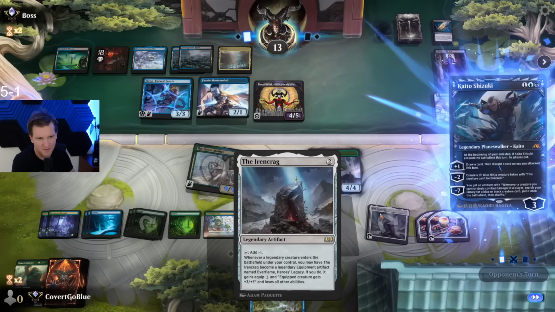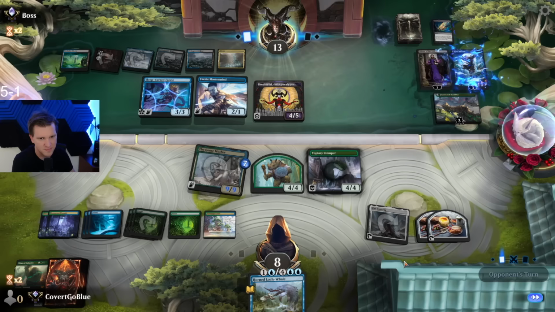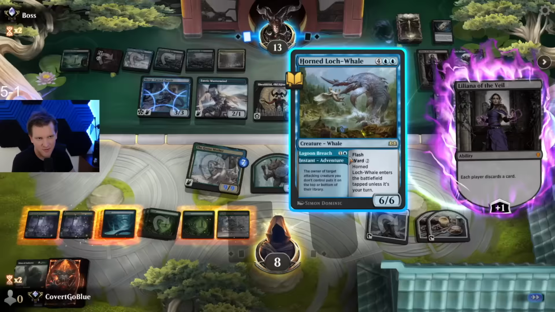Man, if I transform this... Kaido. Okay. If the powerful won't help, I'll do it myself. Well, Lily, plus or minus? Plus. I flash in a 6-6. I breach the lagoon.